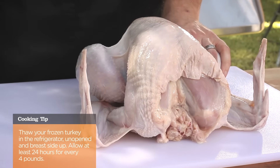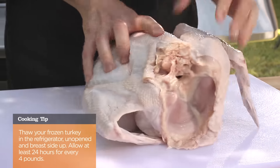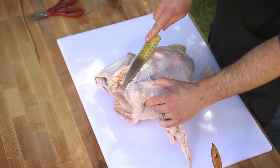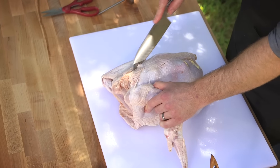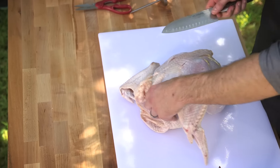If you're going to use a frozen turkey, you want to make sure that it is fully thawed before you start this whole process. Otherwise, it may take a little longer to cook and it'll be hard to get through that backbone. All we're going to do to butterfly the turkey is basically take out this backbone right here. I'm going to draw the lines — we're just going to cut right through this. You can do this with kitchen shears or a nice sharp knife.